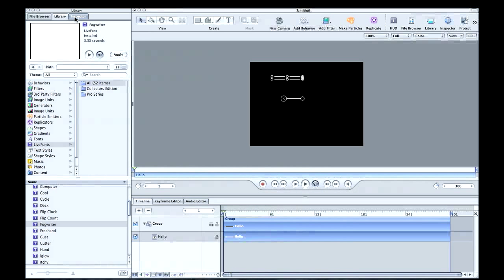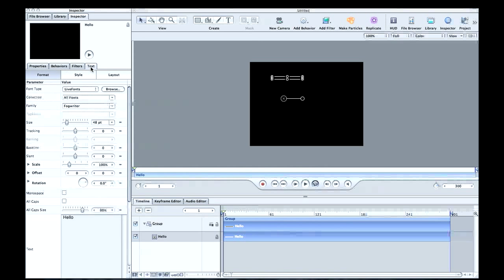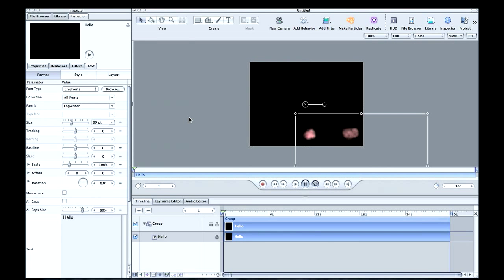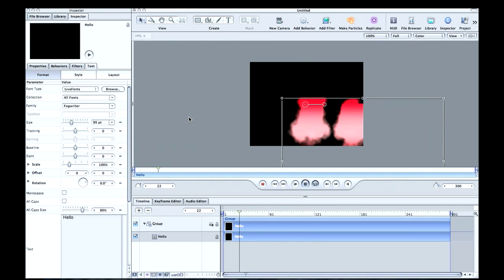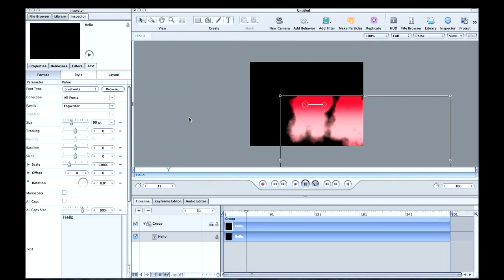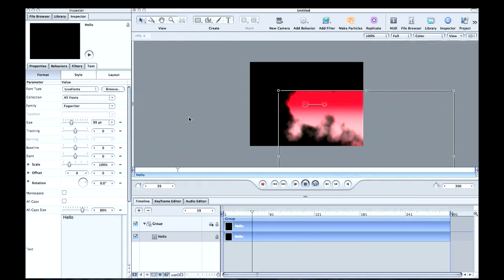I could try to increase the font size. Let's see here. And then I will move it and expand the text box, and hopefully we can fit everything in there. And let's try playing that. You can see that it expands from the center.